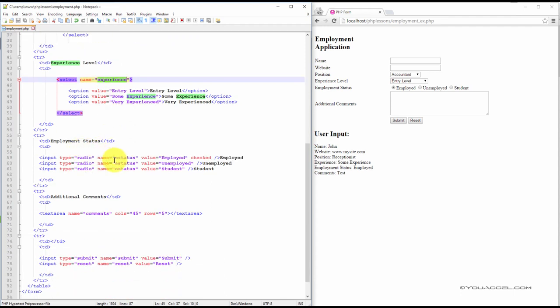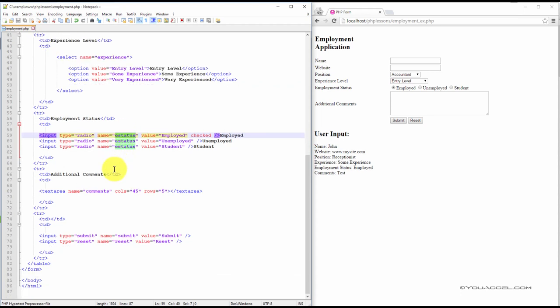Now employment status, we've set it to e-status just to be more efficient. Comments, the name is set to comments. And then we have our two buttons.